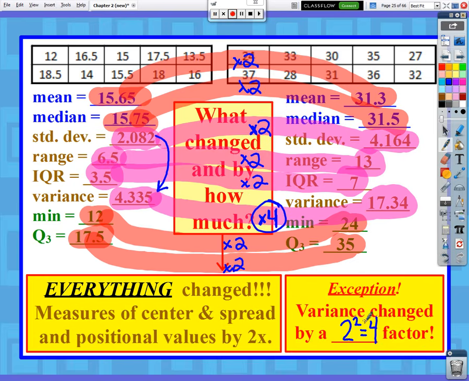Did I just hear some light bulbs turn on? I think I heard some light bulbs turn on there. So for variance, this is the one thing you've got to remember in terms of multiplication. It's not just going to change by whatever that factor is that affects everything else, but you're going to square that difference. Okay, so everything was doubled. We're going to square our doubling, and it's really going to increase by a factor of 4 instead.